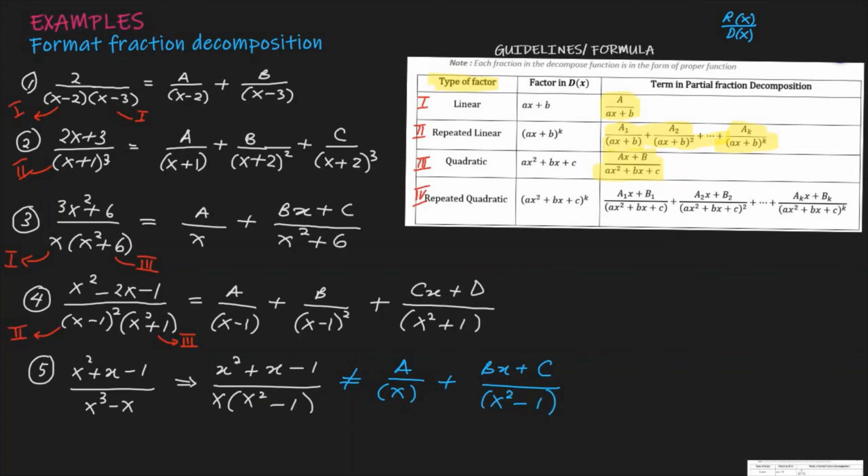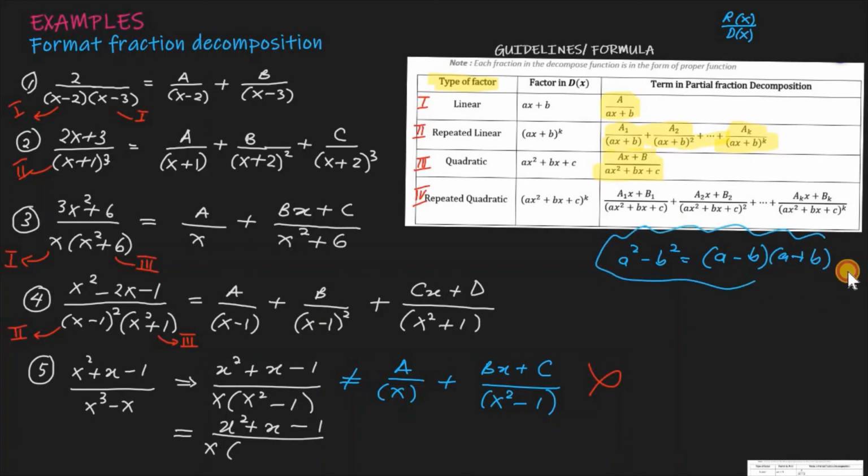Is it correct? This is wrong. It is wrong. Why so? Because this denominator, x squared minus 1, a squared minus b squared, can be factorized further. So you should factorize this value further. Let me write it down again. You have to factorize until the end. Here we have a form of a squared minus b squared, and from our high school work, we can easily factorize it further using this formula.